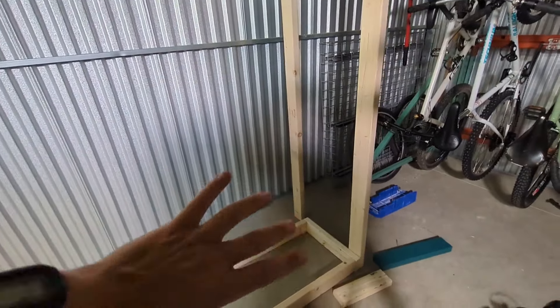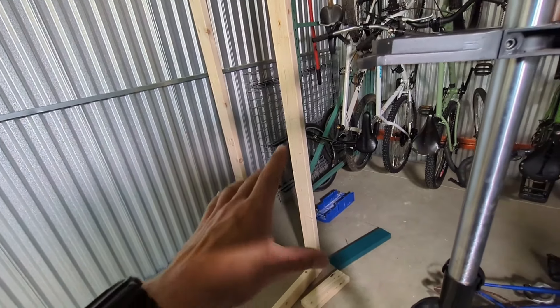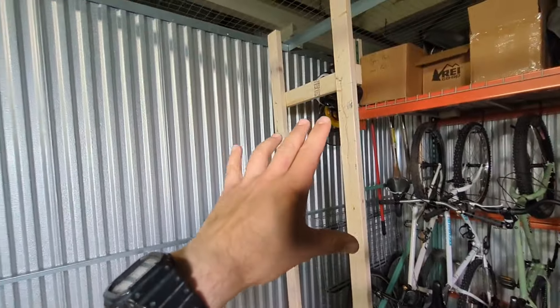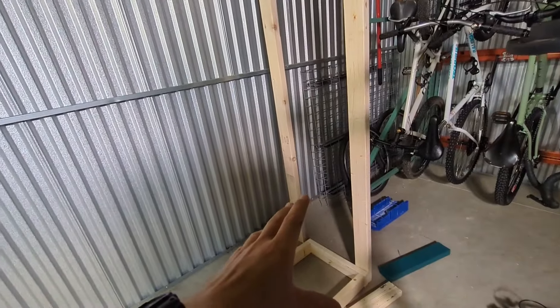So what I'm going to do is — I'm running out of time, it's 6:40 — but I'm going to do a little bit of work here, just rebuilding this a little bit. I'll try and show you some of the steps and then show you what this looks like after I get it rebuilt and set up for hanging frames.